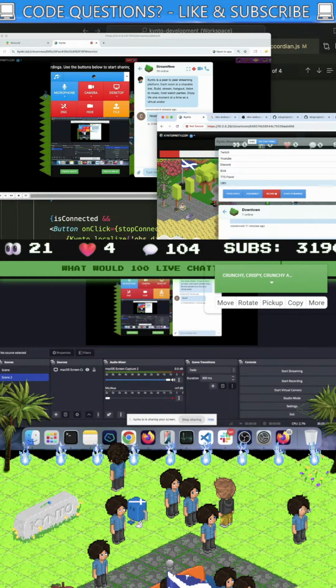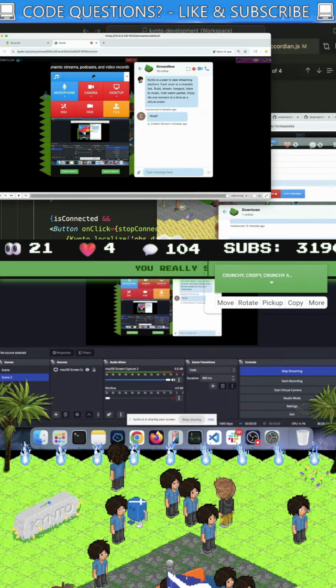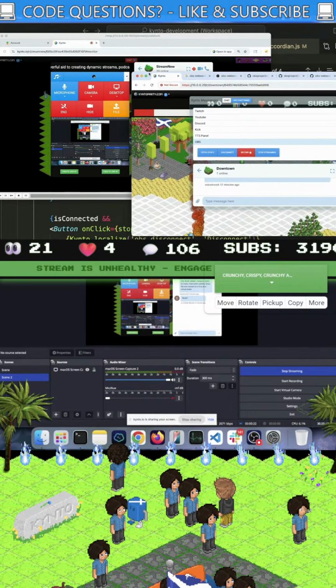Done. Perfect. If I click start streaming, I don't think it'll automatically start, but we'll be able to set that up on our own little front end. So I'm clicking start again, just to see what it does. I'm kind of learning how this behaves. Oh, look, it just picked right up. Dude, this is brilliant. I'm going to be able to control OBS remotely to do full avatar chat streams. So I'm excited. And you can see it's all controlled by Kynto itself.